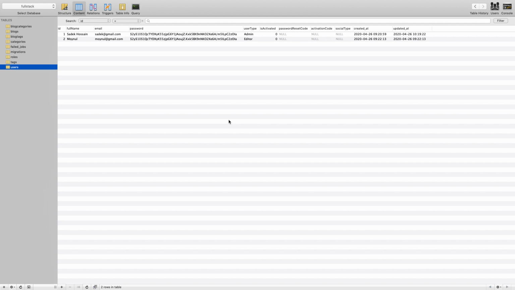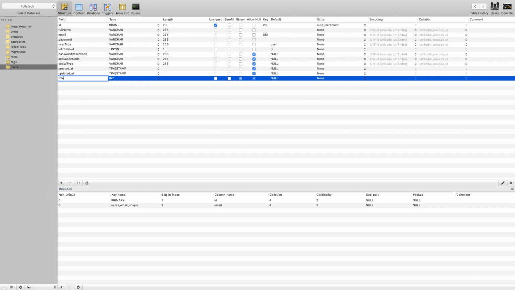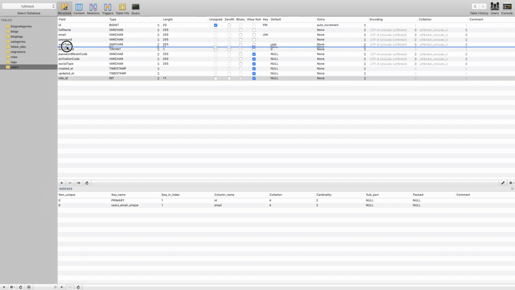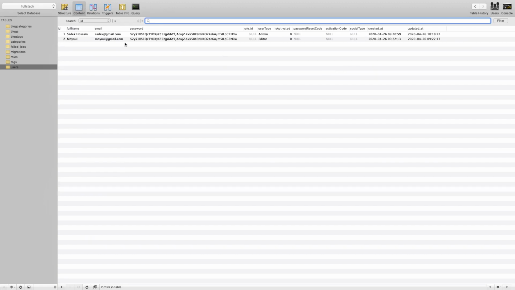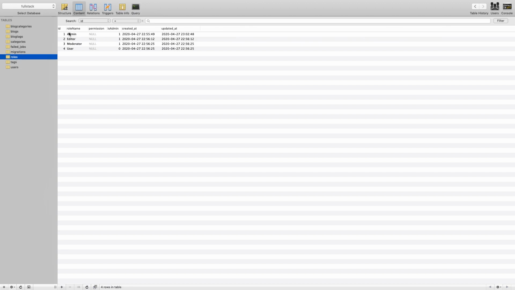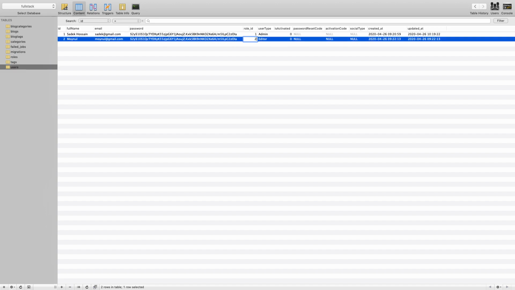Okay, so this is what we have to do, and we have to add one more thing here. Since roles is the name, we have to have a role ID as an integer. Okay, and for role ID here we cannot use user type or something, so let's go ahead and set role ID 1 and 2.